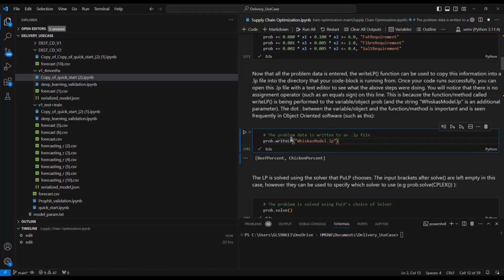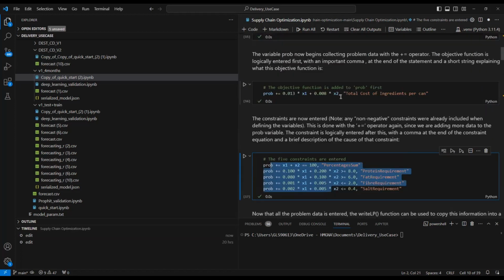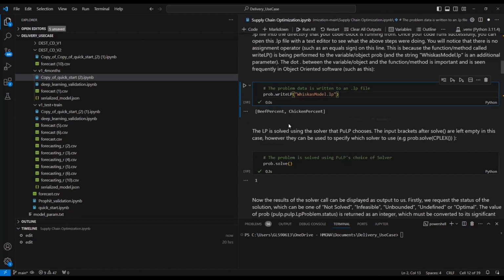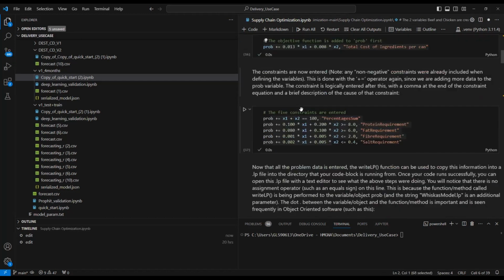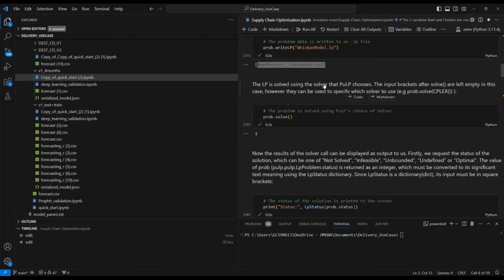There is a function for this, the function name is write LP, linear programming, and inside this file we write everything. Using the same variable, problem, we write everything inside this file. When we call this function, your constraints, this last step, and your objective function are all written automatically inside this file. Now when you run this step, you see there are 2 variables: the beef percentage and the chicken percentage. That is your problem, defined with these 2 variables. So your problem is defined and the description is written there.